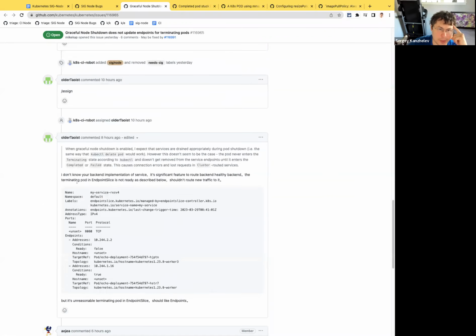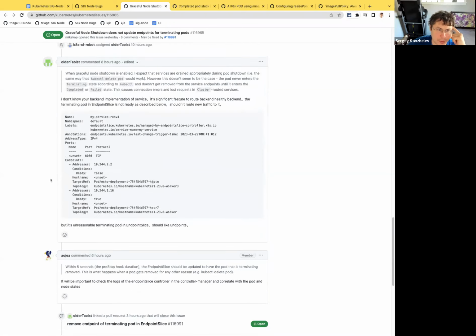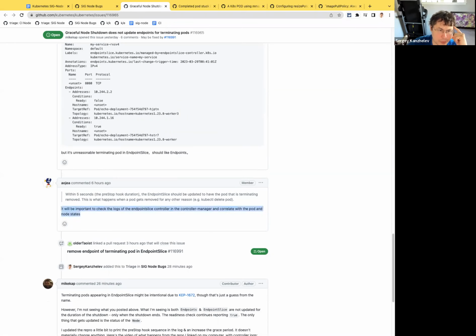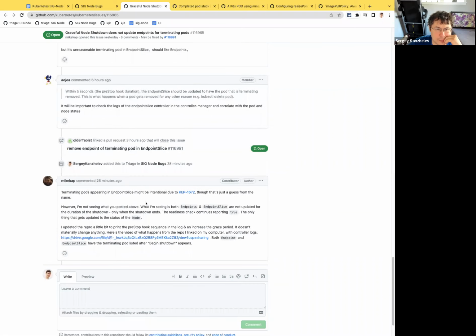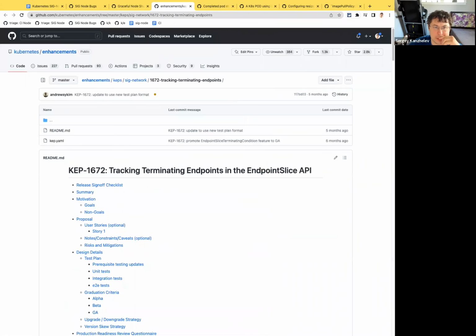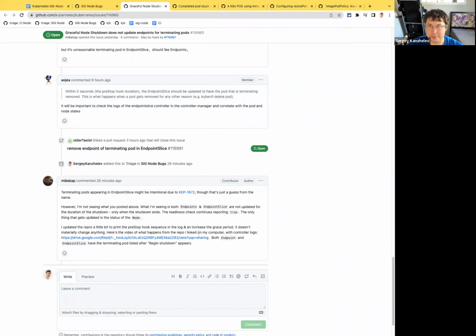Yeah, a couple questions would be whether there are readiness probes, and second is whether the serving flag will be set. Yes, and this kept introducing the serving flag. So endpoints have different flags. Like one flag is ready. Ready means that the pod is active and a readiness probe has succeeded. And serving means that the pod is terminating, but it's still ready. So I think that may be the second case.